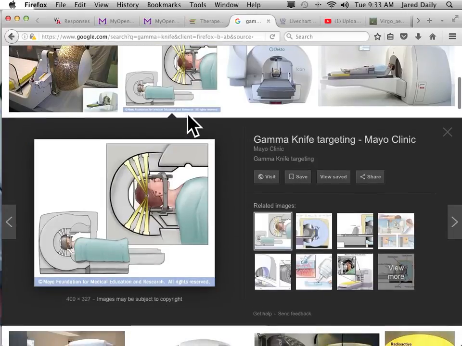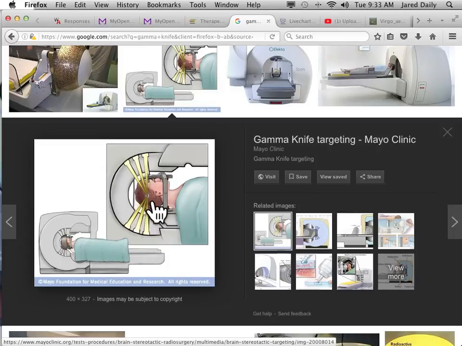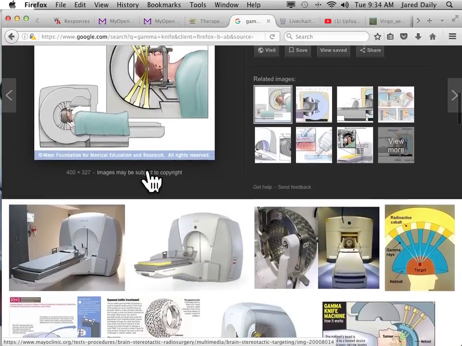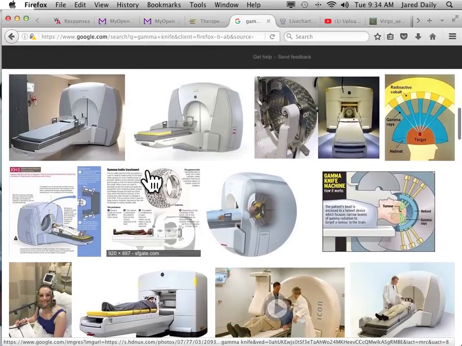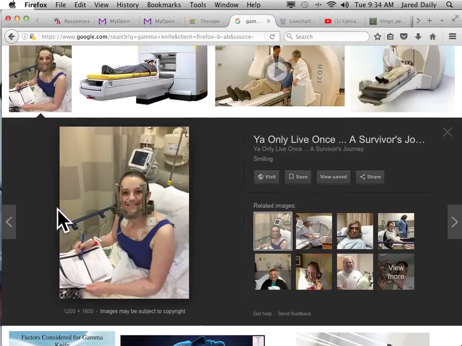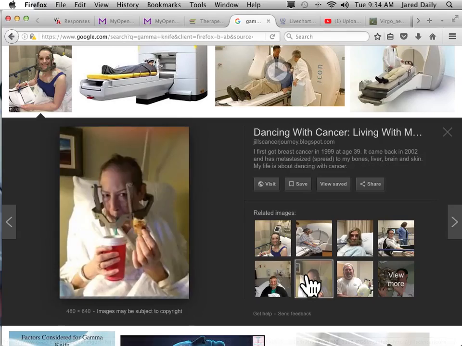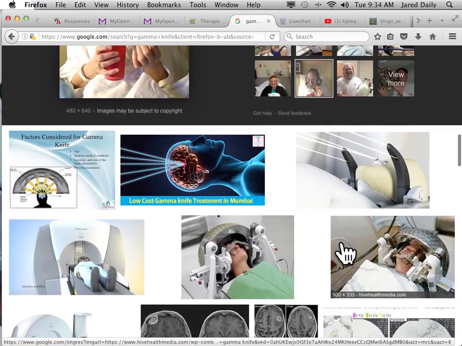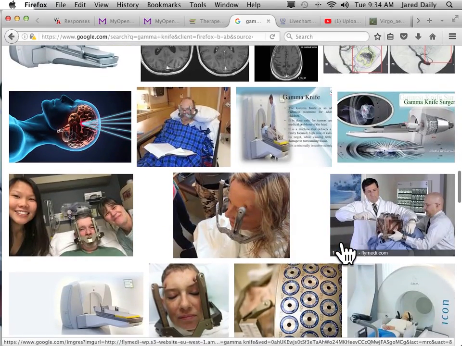As you focus these gamma rays at a single point, you get very low radiation or no radiation elsewhere. Some of the radiation actually cancels out because you have the peaks and troughs lined up. Some radiation is just lower because it's not focused, and so it's not as big a deal for the rest of your brain, I guess. And then you have this tumor right here that just gets killed off. And you can go through several sessions of that. And that's the idea of the gamma knife. It is a rather intense process. You have to get your head all clamped up into this thing, and it doesn't look like a very fun process, of course. And you usually have to sit there for quite a while and not move or anything.